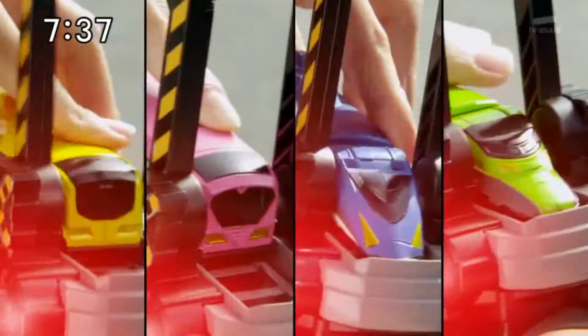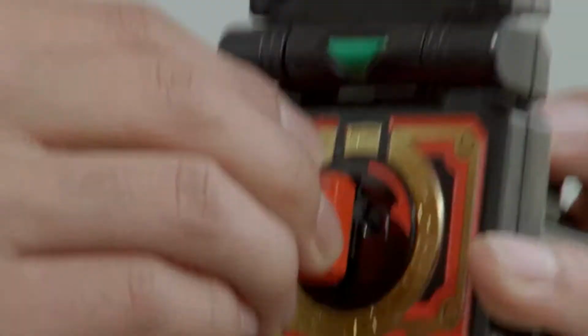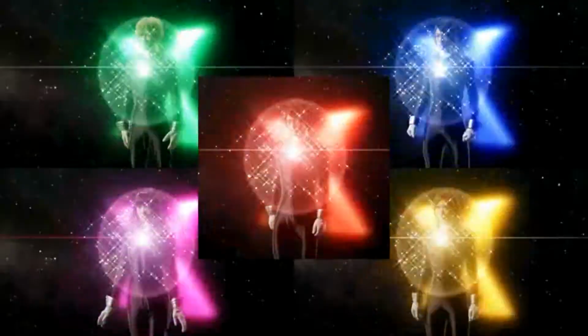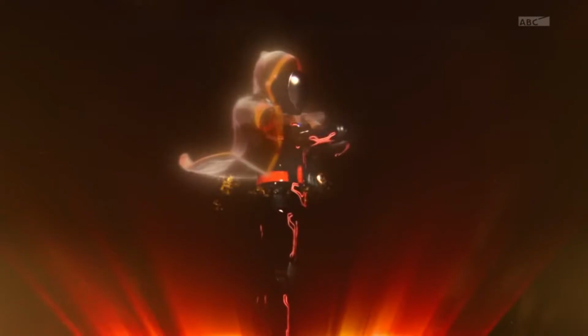These are always so cool to see, whether it's the train rails attaching to the Tokyuger's helmets, or the RPM Rangers speeding down a virtual highway, or even something as iconic and simple as Ultraman's signature rise. Not to mention, I'd imagine they're really good cost savers as well as great ways to transition from location to location without having to explain how and where they got there in that time.